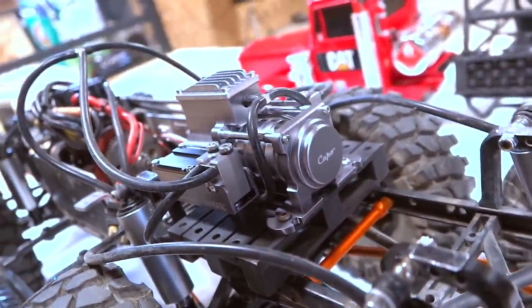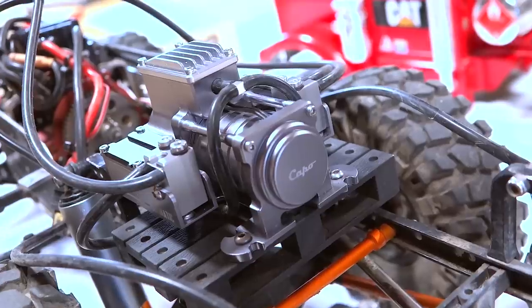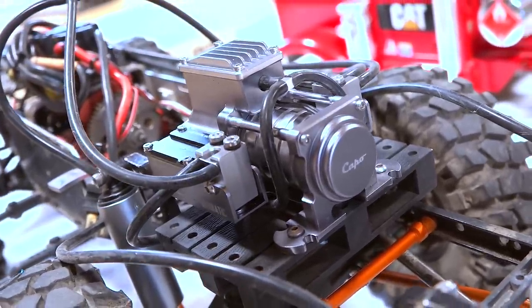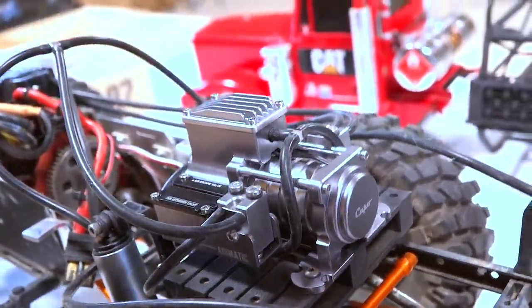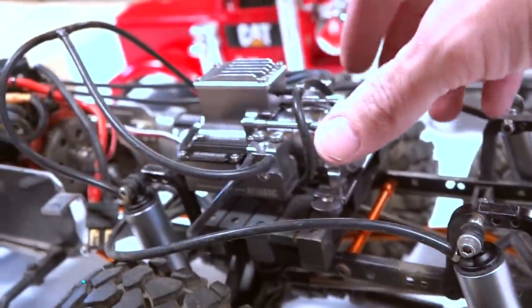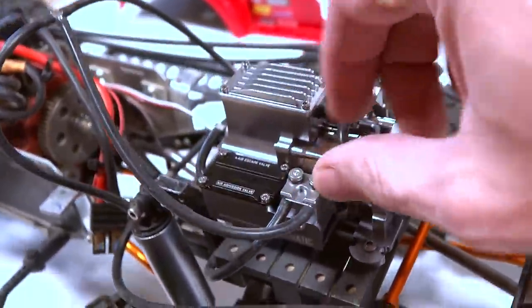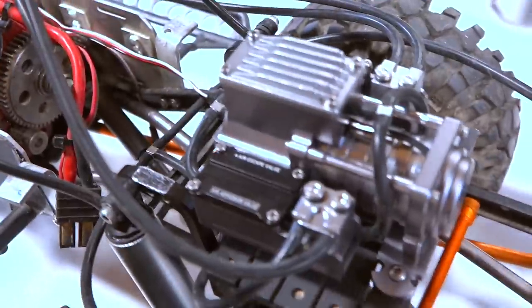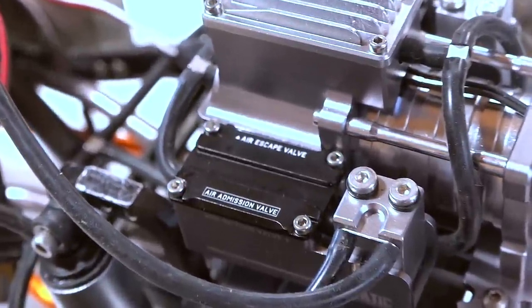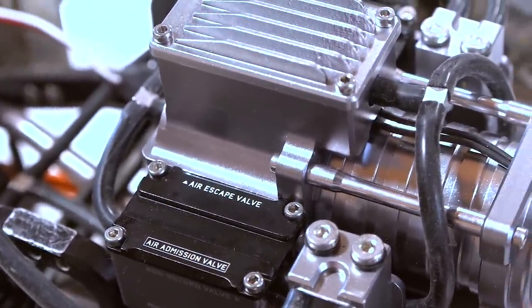The only problem is that something as beautiful as this whole compressor system, if you've never seen it before, this is the Airmatic compressor. I have it totally screwed to a plastic pallet for mounting just at the moment for testing. It brings air in on this side and then distributes it out through the air nipples where the hoses connect. And as you can see on here, you can see the air admission valve, and then on the other side, the air escape valve.